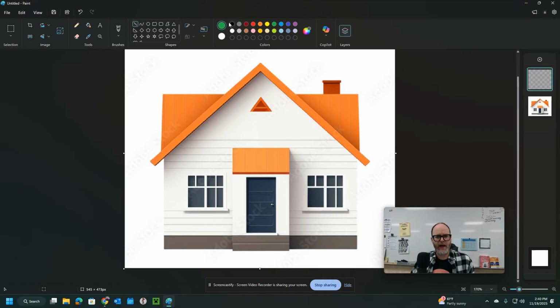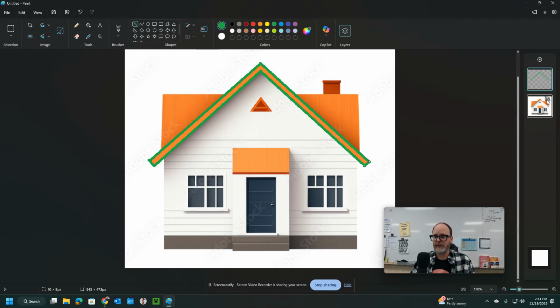Okay. I have my line tool, I'm on my new layer, and I'm going to click and drag and match that line. I'm going to do lines for the entire project, one at a time, trying to get the outline of the shape. The goal is to have the entire house outlined so that we can color it in. We're going to change these back to black when we're done, but for now we want green.